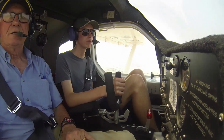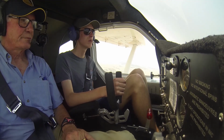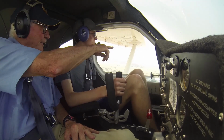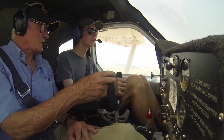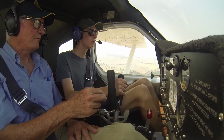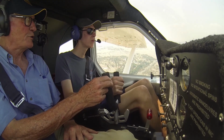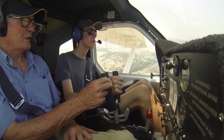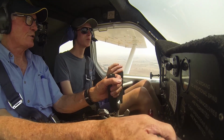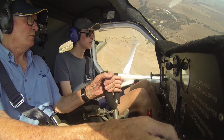Traffic caller, 7693, downwind runway 05, 1,300 feet. Okay, so now we're going to do a nice left-hand turn. We're going to follow the highway again. You can use your feet as well as the stick. So come back on the controls again. A nice gentle bank to the left with your foot. That's it. Not too much foot. Don't need to do steep turns. Do those later. I'll take control just for a minute, just so you can see it. We come right over here like this, use a bit of power. Look at the ball. Watch the ball.